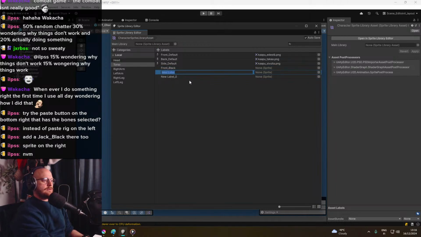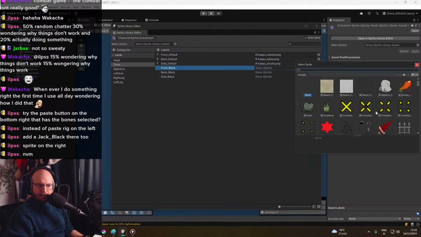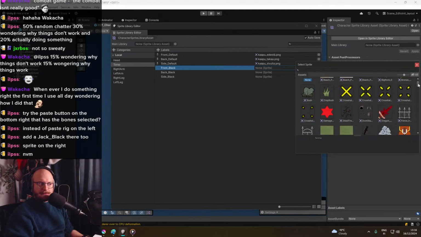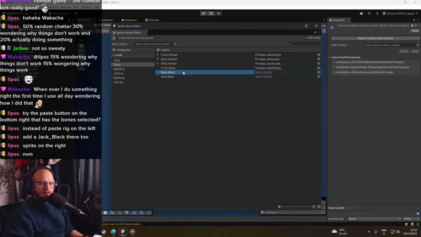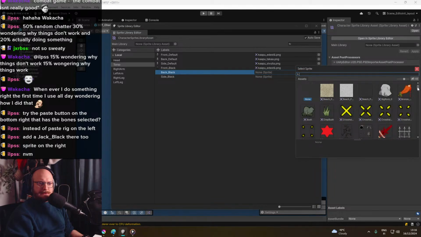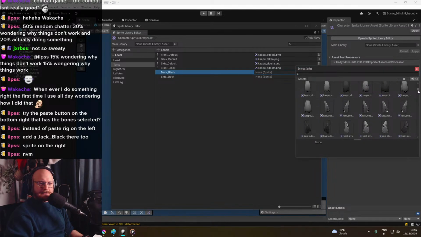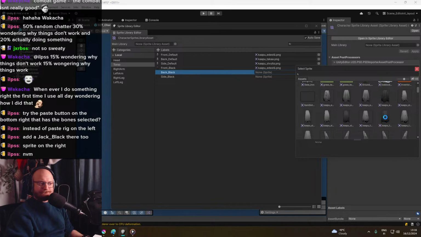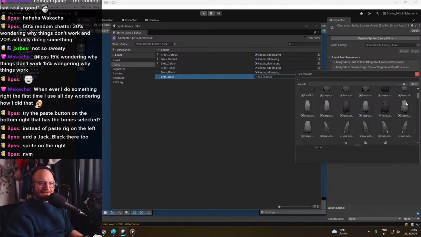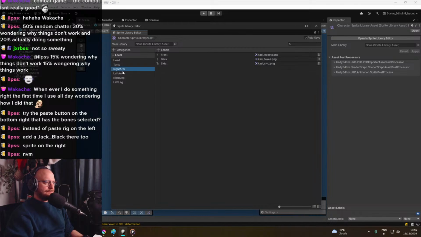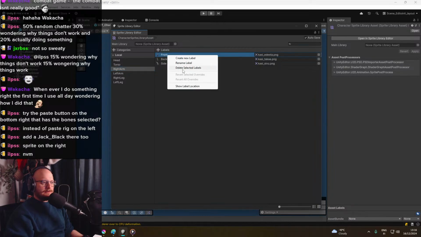And then we're gonna go back black. And side black. And we need the front torso. And the torso from back. And lastly, torso from side. Nice.